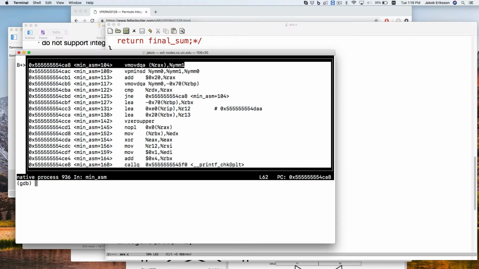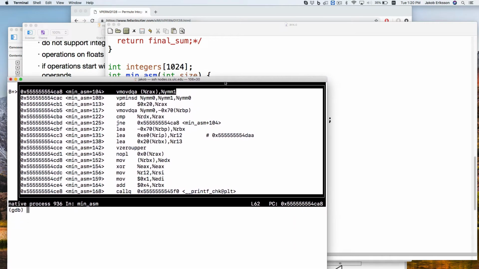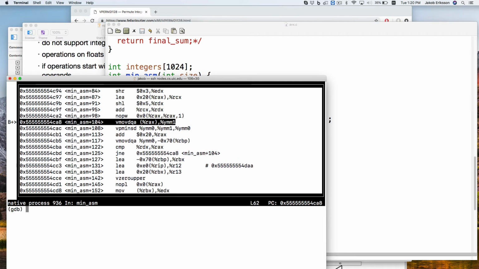Okay, and so YMM0 was the register that it chose for mins, and YMM1 was the register it chose for this other value, the stuff from the integers. So we can probably see it reading them in.